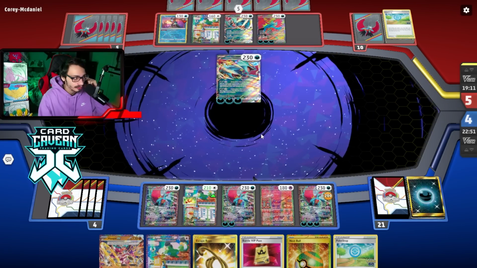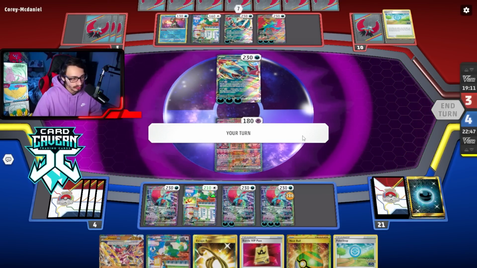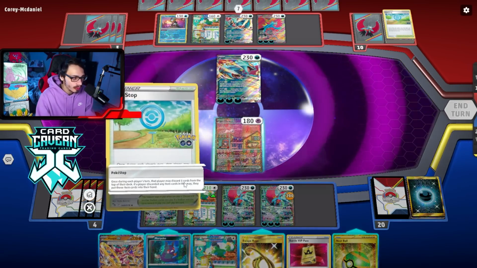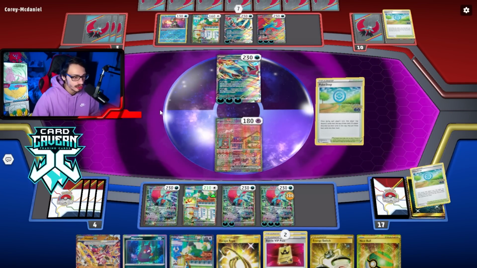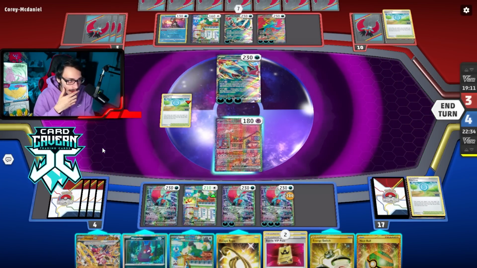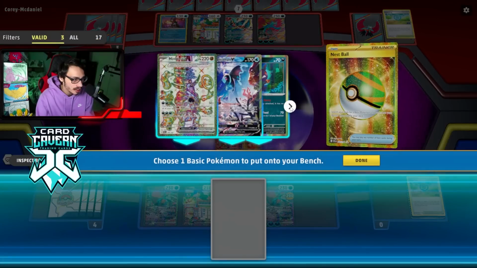All right. See what our top deck is. Morpeko. All right, we'll roll the PokéStop. See what we get here. Energy Switch. PokéStop. So unfortunately, I cannot do the Hoopa KO. I don't have an energy for it. Rip.